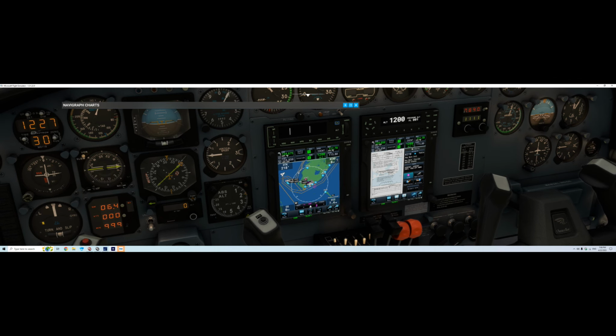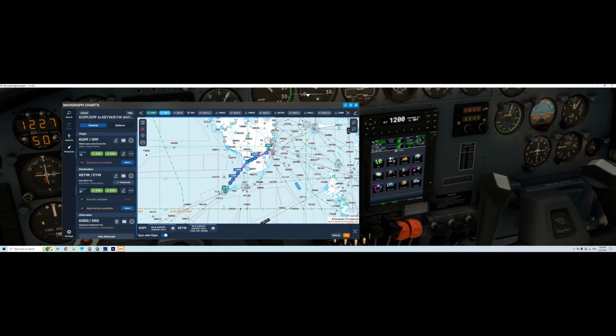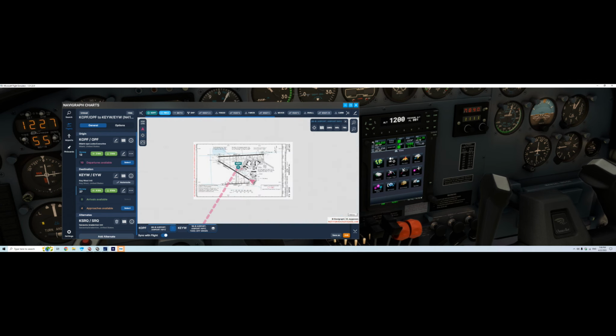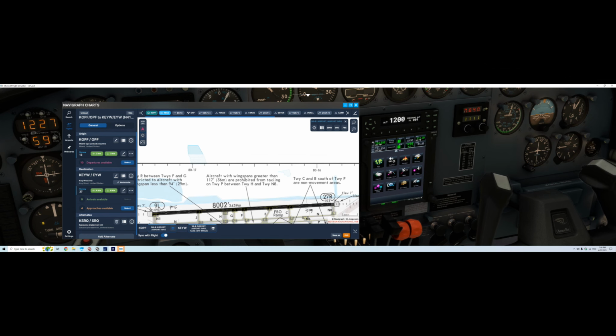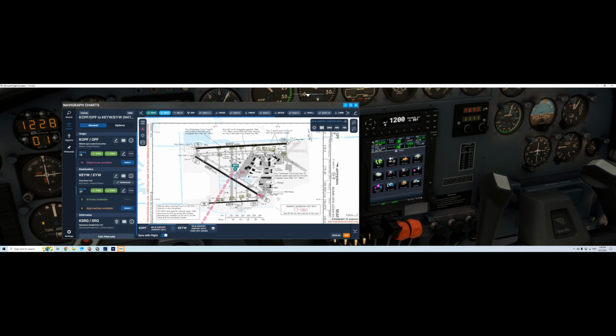So here's one way to find your frequencies to get started. Basically, all you can do is find the ATIS and get a hold of clearance, and then they'll start telling you what to do from there. I haven't really implemented this part of it. I've been using Navigraph. It's so much quicker and easier just to pop this puppy up like this, set it over in the co-pilot seat, and there you are. You just don't get no better than that.